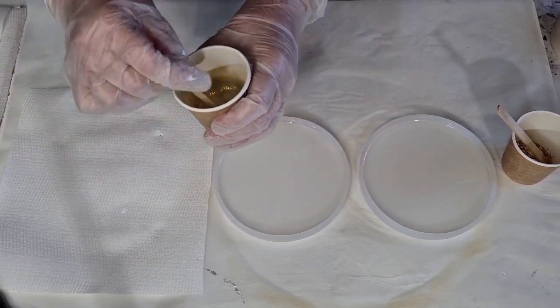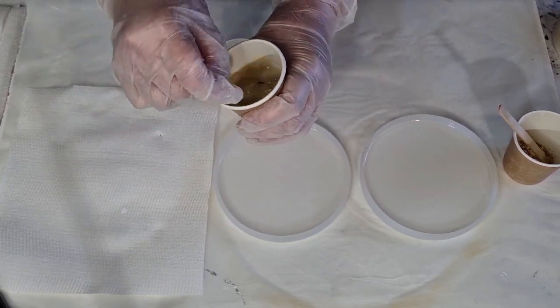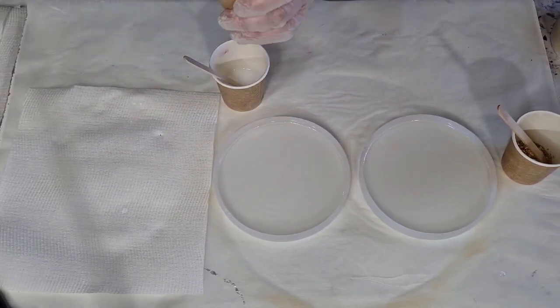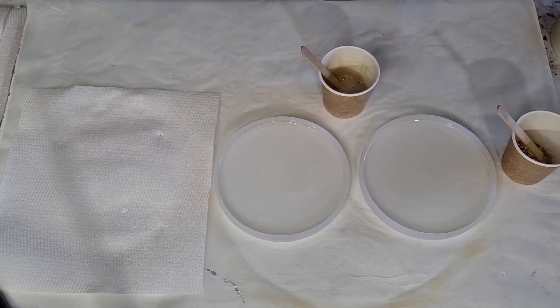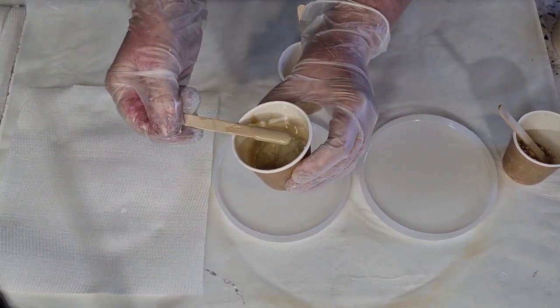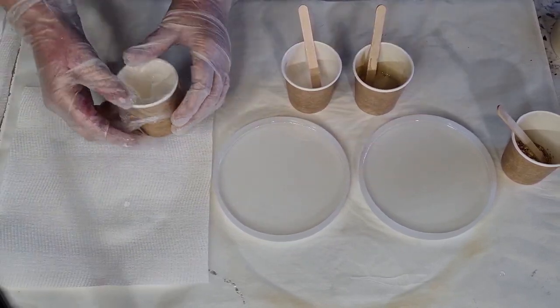Now that's pretty much all I can add. I really don't think I can add anything else to it. Just looks like a beige color. I guess once it dries it might be all right. Let's just hope it still works. Now my resin was sitting for 25 minutes after I finished stirring it, before I started the video. Now I wrote down that I have to start piping at 4:40, which is in 5 minutes. So I've got 5 minutes. That doesn't look very nice, does it? Okay, maybe it'll look better once it's dry.